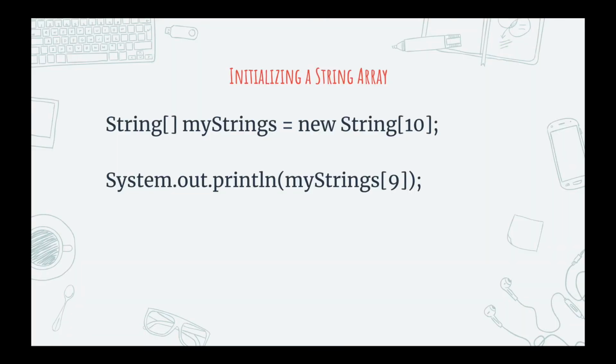For strings, again, they're objects, so it should be initialized to null. Initialize will be a misleading word. Technically speaking, you're creating or declaring a string identifier, being my string 0, my string 1, my string 2, but these don't hold any values, or they're not pointing to any memory location. So since it's null, if you recall, null means that this identifier is not pointing to any memory location, we would have to put values within our array to make sure that they're not null values.